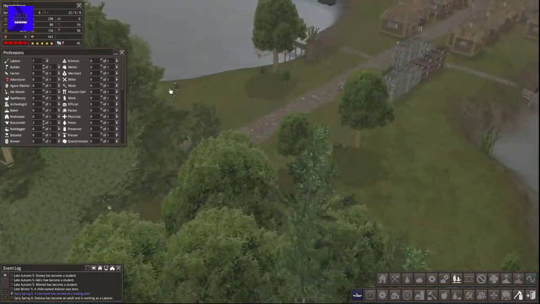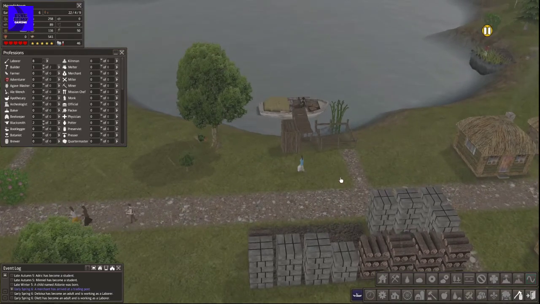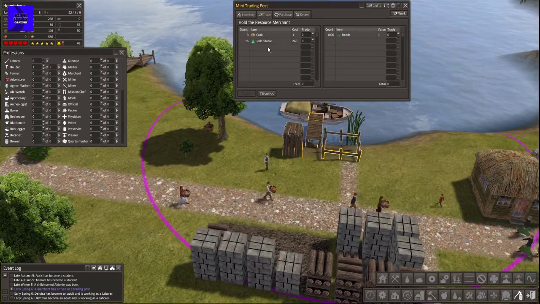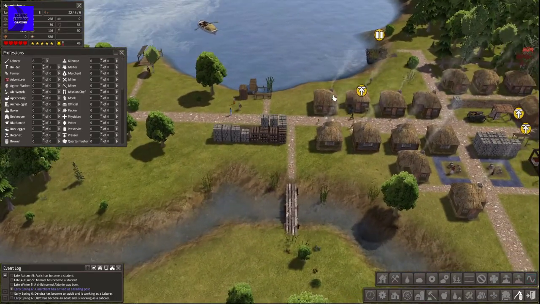Even though we have 4,000 food and we don't really need it, I just sometimes can't help myself. I just feel like we have to market. It's so close and we have the laborers, so why not? Alright, so they brought casks and a jade statue. Neither of those things are really necessary at this stage.